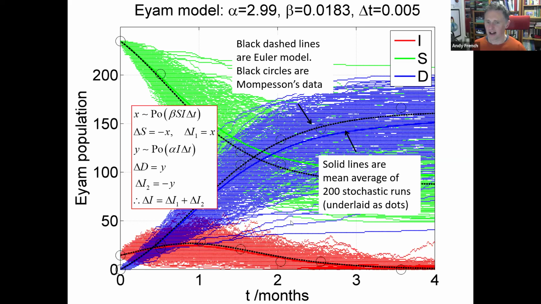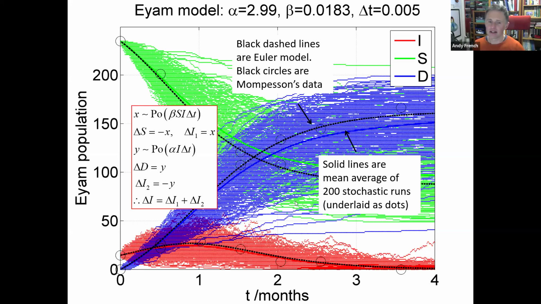I think it's about 200 trajectories here. Each one uses a random pick, and you see that the solid curves are the Poisson results. Interestingly, the averages are slightly... so what was it I got? The underlaid dots, the averages, the black dashed lines, sorry, of the Euler model, apologies. The solid lines are the averages of my stochastic model. And what seems really intriguing, and I've never quite got to the bottom of this, is these are always slightly lower than what the Euler model predicts, which is intriguing. So I don't know the answer to that. If anyone does, come and write to me. But you can see they follow the same curves, but you've got a really large range here.